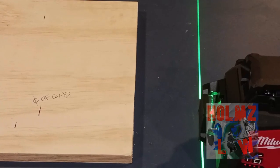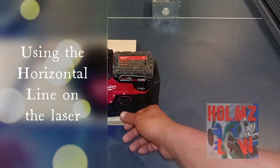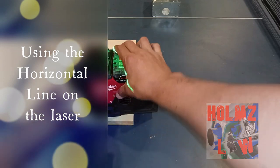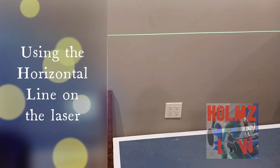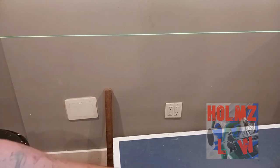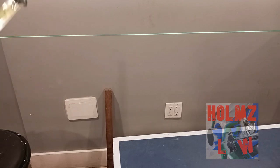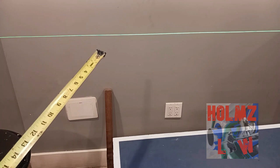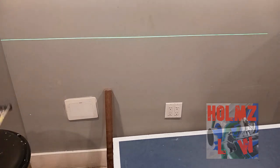Now those are the hardest parts of the laser — working with it vertically. When you switch it to a horizontal line, it's usually for vertical measurements: elevation, heights of certain things, the height of a conduit, or doing a 90-degree bend. These are a lot easier — you don't have to do much but just place the laser where you want it.